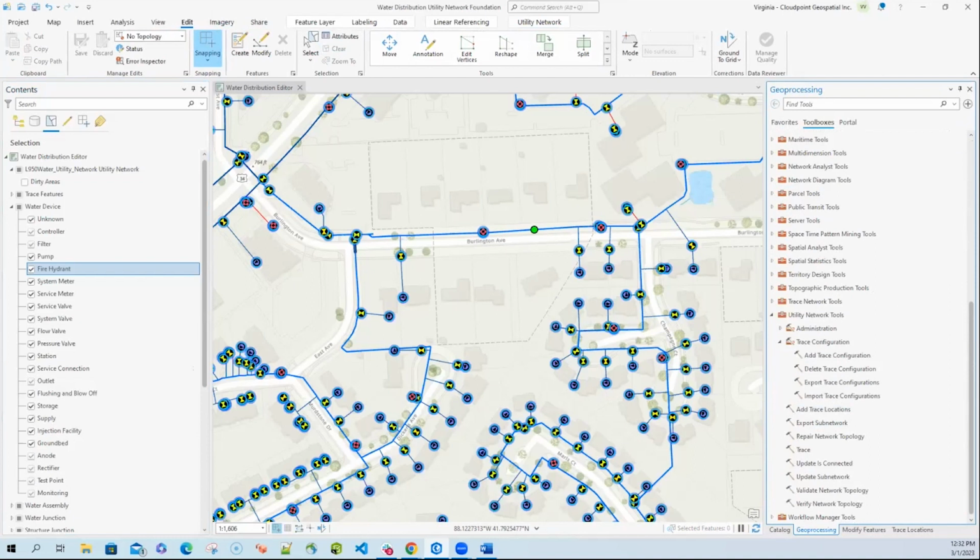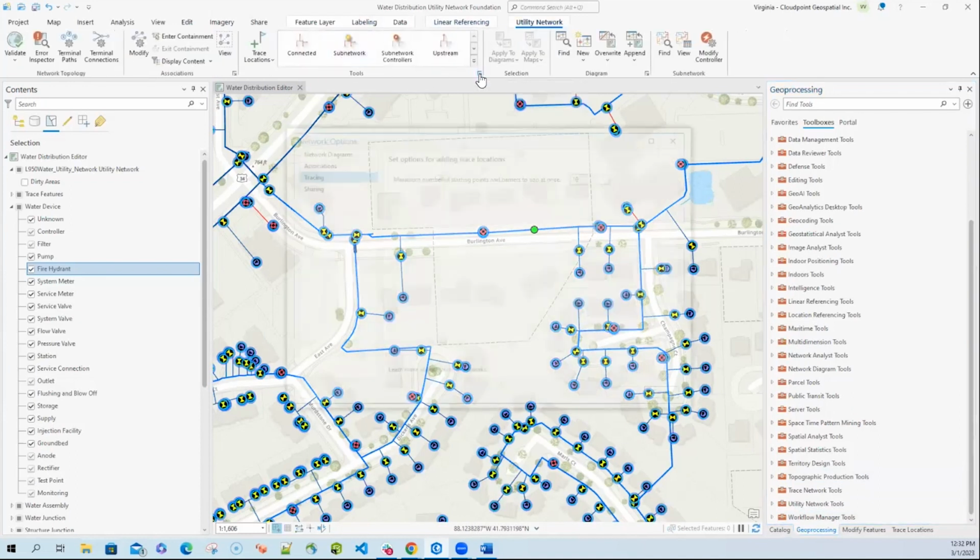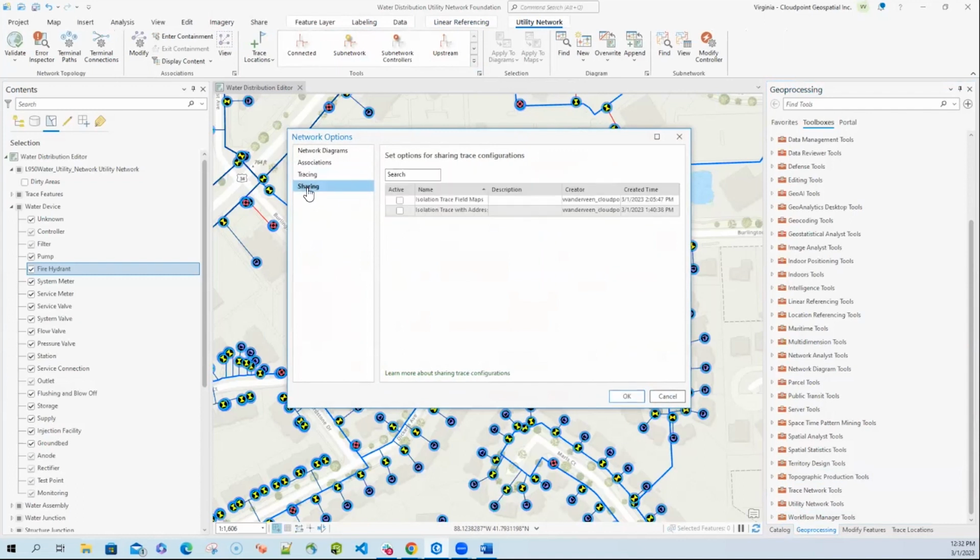Here they are. So we can add a trace configuration. Basically what that's doing is configuring these traces exactly how you want it. And then all your end user has to do is drop their point, and it allows you to save complex traces. When you do create the traces, this is where you're going to find them, under here and under sharing.